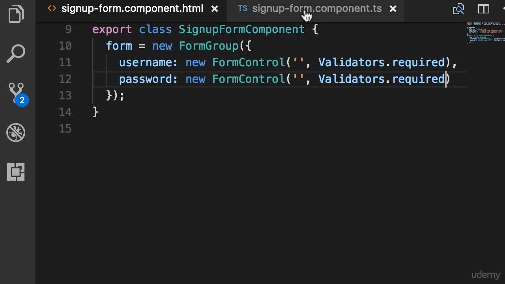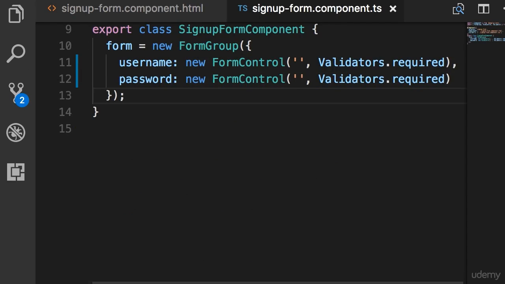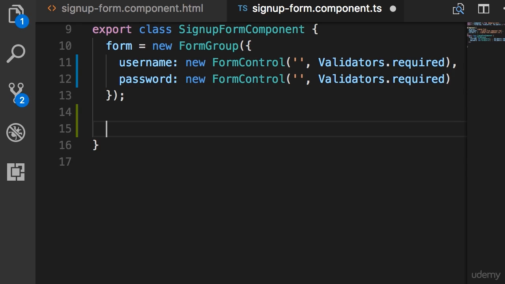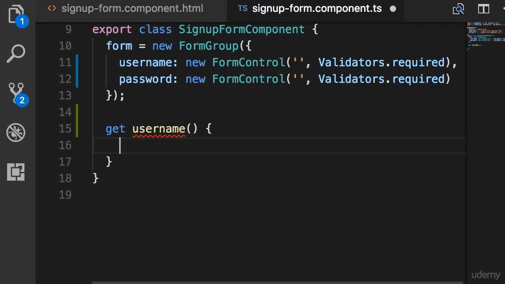Well, let's go back to our component. Here we can define a property that gives us access to this username form control object. So remember properties, they look like fields from the outside, but internally they're kind of like methods. So here we define a getter and call this username. It's like a method.